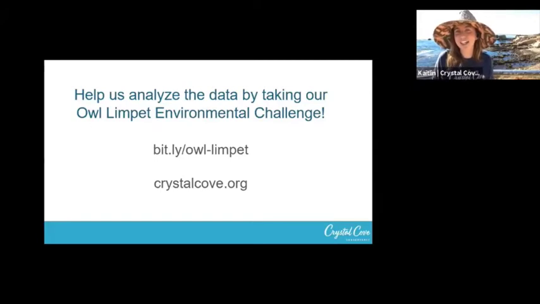We have the Excel spreadsheets for all of the owl limpet data we've been collecting at Historic District, as well as here at Little Treasure. And you can help us figure out if there was a negative human impact at that historic site or not. We're not totally sure the answer yet, so that's a place where you can analyze it and share your results with us. So we would love it if you would, first of all, share your data, and then second of all, take on our Owl Limpet challenge to help analyze the data, because we really do want to hear what you found. That's one of the most important parts of our community science process, is collecting the data, but also then helping us analyze the data and share what you found, and that can help us better understand our MPA.